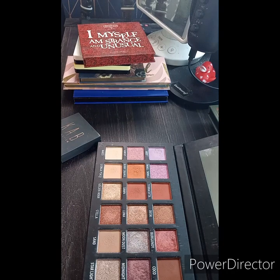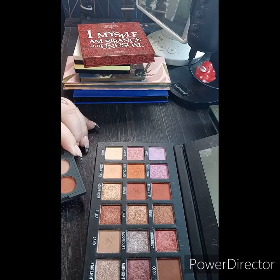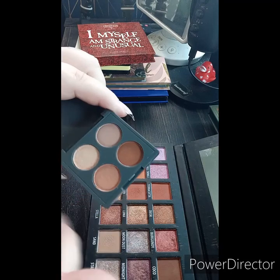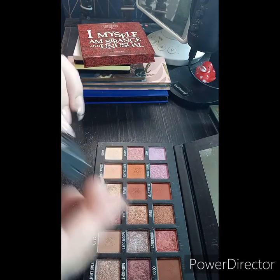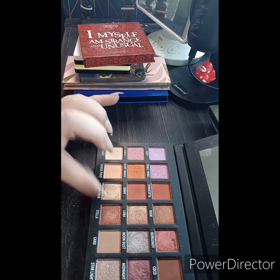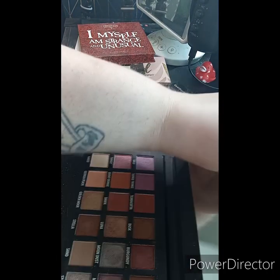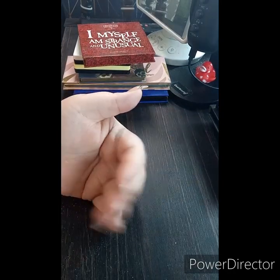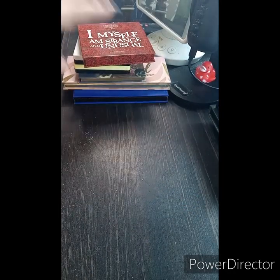And I do, here, let me get these swatches off my hand. I do still have that quad from earlier. So let's see. I mean, we don't have exact shades, but I don't need this quad. So this is the Naked quad. I can go ahead and declutter this and just keep the Day and Night palette because I know I like their formula and I'm just going to keep this big palette. I don't really use quads anyway. I just got those as points perks from Ipsy.